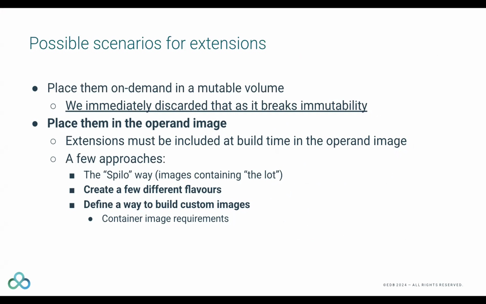If we want to place them, for example, we cannot place them in the data files or in persistent volumes, because these volumes are not read-only, so in any case they cannot be strictly immutable. So we discarded this option of having a persistent volume where you could deploy extensions, and maybe even download them on the fly or use the package manager to download them, or this kind of operation.